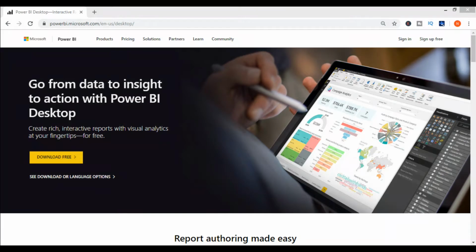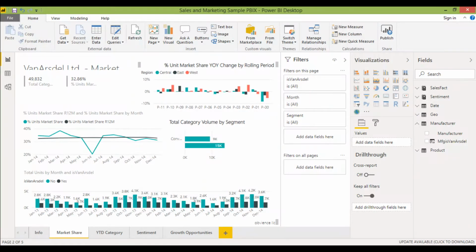In this video, I'm going to show you why Power BI is worth learning and how to get started. So I'm first going to go to a sample set of data, that report that I've downloaded from the Microsoft website. And you can see from the sample file created by Microsoft the kind of report that you can create. So it's very similar to what you can do in Excel. There's just a slightly different feel to the visualizations in there.